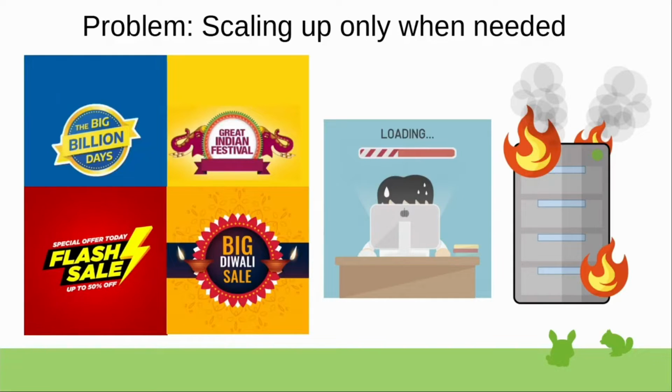Otherwise, due to long waiting times and timeouts, the customers may choose to not visit the site anymore. Also, let's assume special sales happen 10 times a year. Just for 10 special days, they cannot spend huge money on upgrading the hardware infrastructure. With cloud, they can upgrade the infrastructure only for 10 days and keep it downgraded for another 355 days. This way, they can avoid the huge expense.